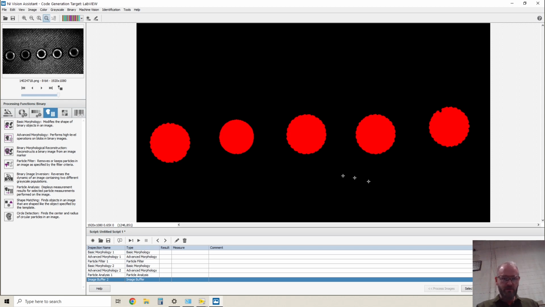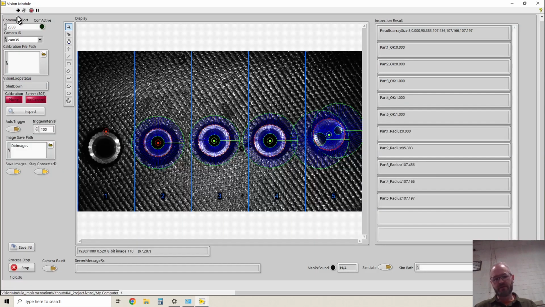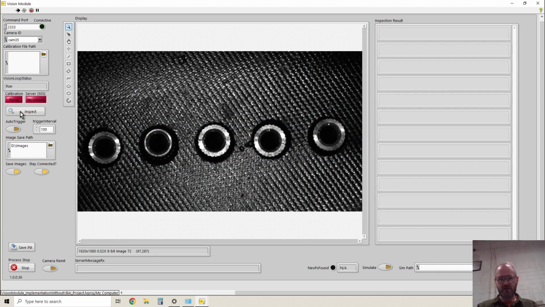The goal, again, is to get these parts as consistent as possible, and also to be able to eliminate the background completely. And I'll do a test from the main program outside of the inspection. Okay, so again, this is what it looked like previously, and I'm going to run the program. It's going to connect to the camera, take an image that it doesn't inspect on, so that's where we're at now, and now I'm going to do an inspection.